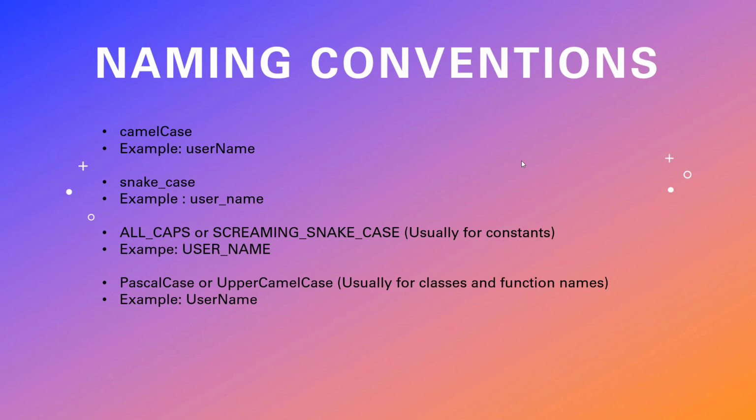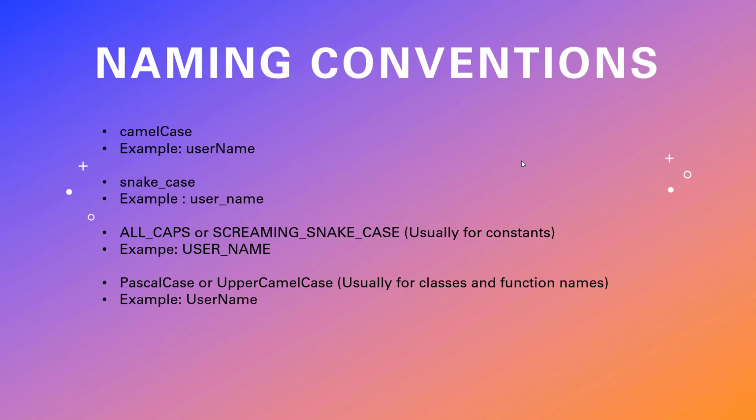Naming conventions. You can name the variables as you like, but there are some common practices when it comes to naming variables, known as naming conventions. It's always recommended to give meaningful names to the variables. Camel case is used when the variable name is two words or more. The first word will be in all small letters, and the following words will begin with capital letters.